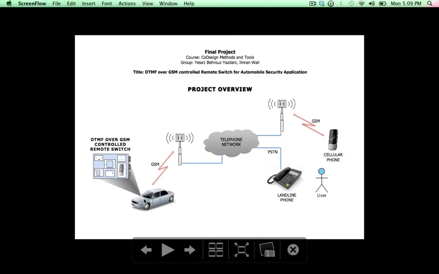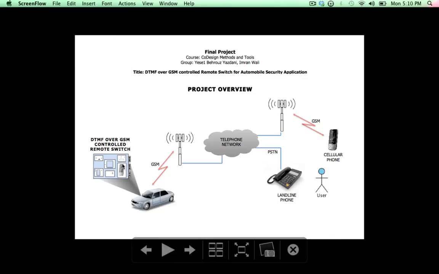The devices that we are talking about can be power to the engine block of the car so that it can be turned off, or it can be a signal to the security system of the car, or it can be a burglar alarm to indicate that the car is stolen, or something else. The user can call through a cell phone or a telephone line or a VoIP service to the in-system cell phone and can enter the password to authenticate himself or herself, and then use the keys on the cell phone or the normal telephone to control those devices on the vehicle.